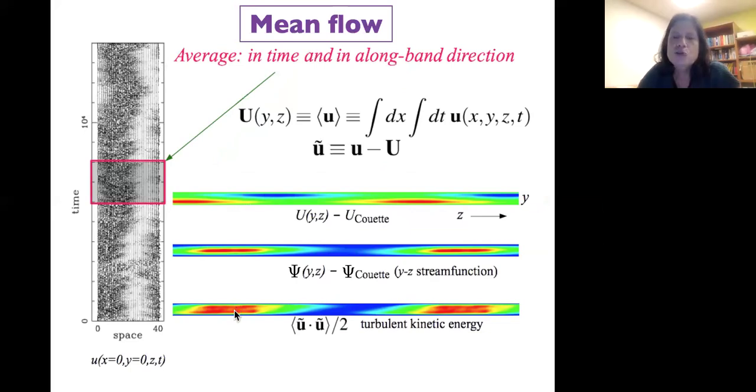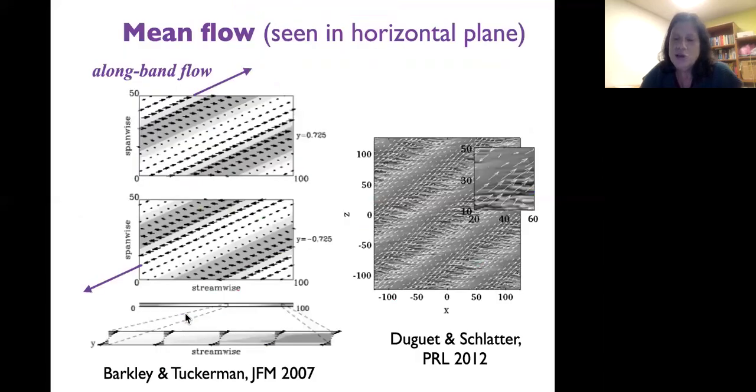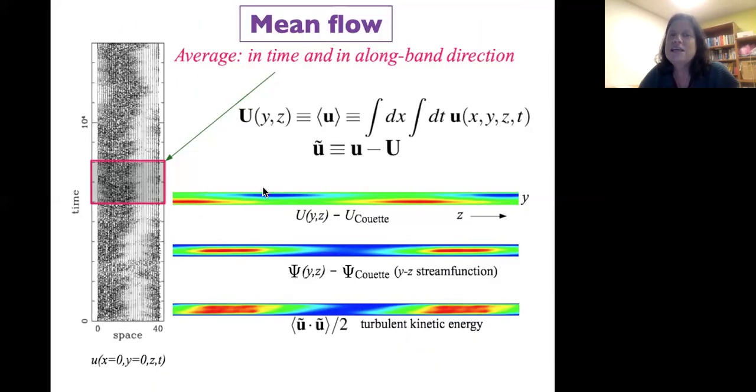Okay, I'm sorry. The turbulence is here. This is a turbulent patch, and here is another turbulent patch. And you see here clearly this is flow into and out of this view. So this is along the band. The band is here. This is the turbulent part. And at the top, you have flow going one direction, say into the board. And here at the bottom left, you have flow going out, going the other way. Okay, everybody understand this mean flow? This is a different perspective of what you see here.